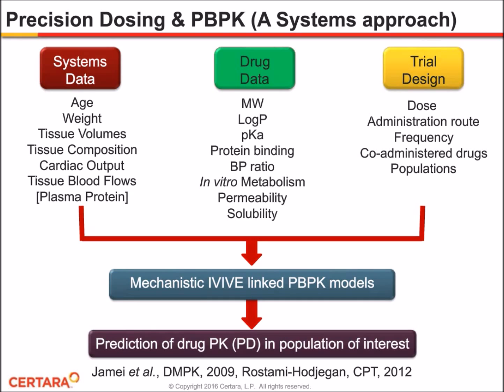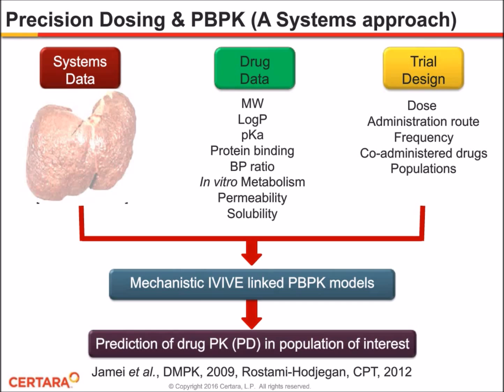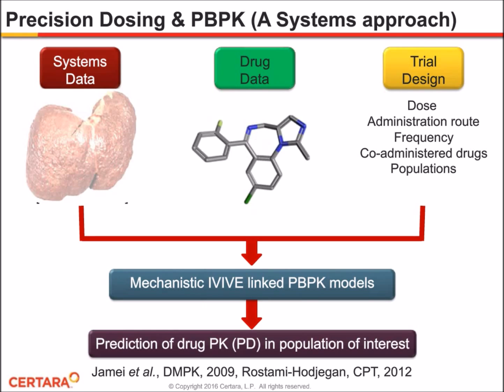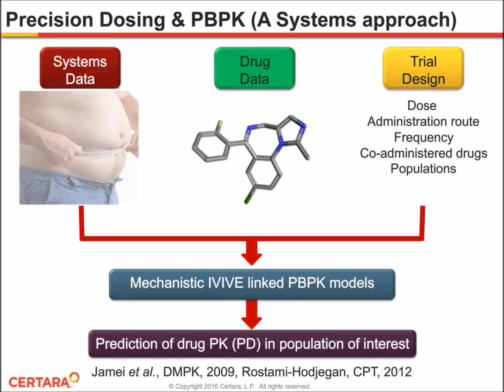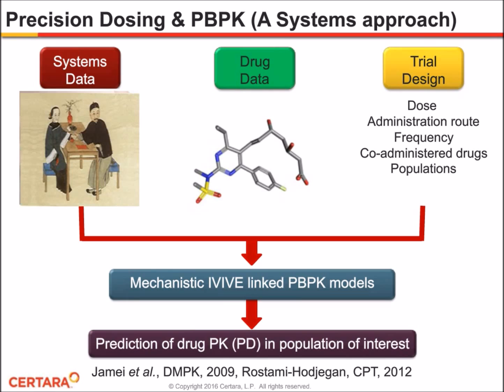When you're handling all these parameters separately, for example, if you're studying a certain drug X, then you can look at the disposition of that drug X. As you can see in the systems data here, we have a representation of the cirrhosis population. Keeping these three aspects independent, you can change each of them. So you can shift from a cirrhosis population and see the effect of the same drug in an obese population, or you can change the drug and see the effect of it in another population.